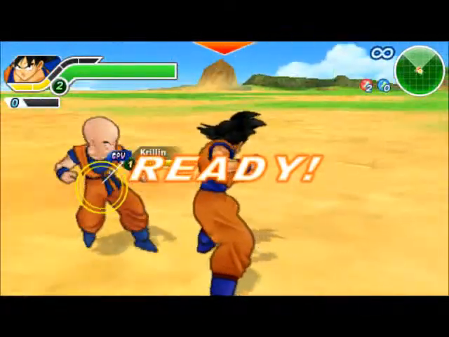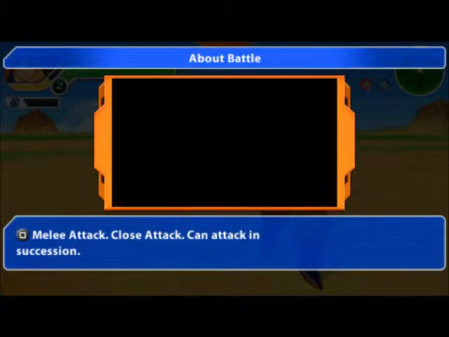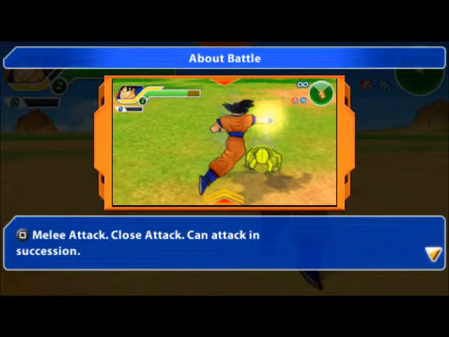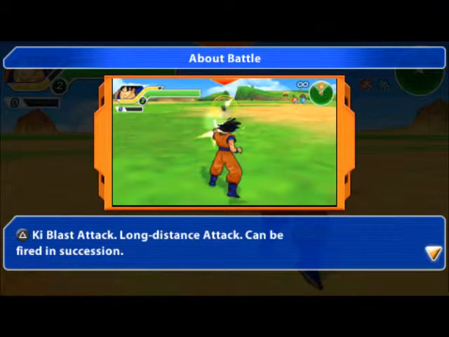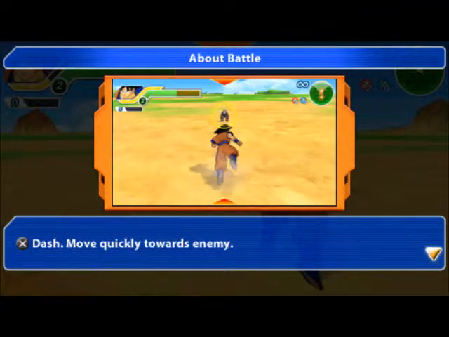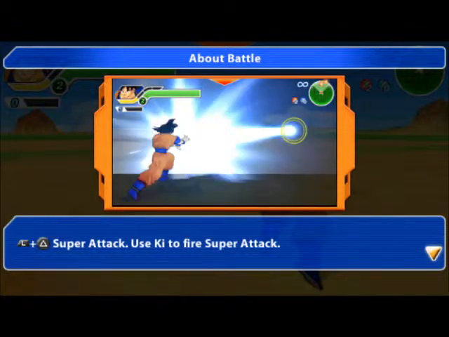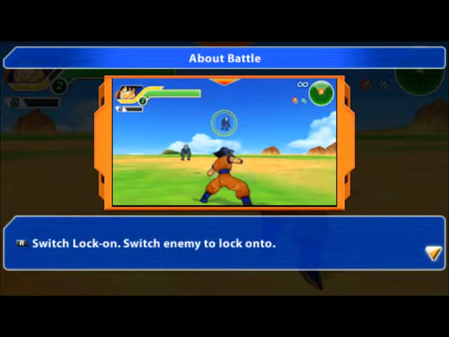Okay, so before we start, reducing your enemy's health to zero is your goal. So press square to melee attack close and attack in succession. Ki to blast attack. Triangle, long distance attack. Circle defense. X dash. L is Ki charge. L plus triangle is super attack. Oh, Kamehameha! So we're gonna do that. Alright, let's try to remember that. R is the switch, switch lock on.